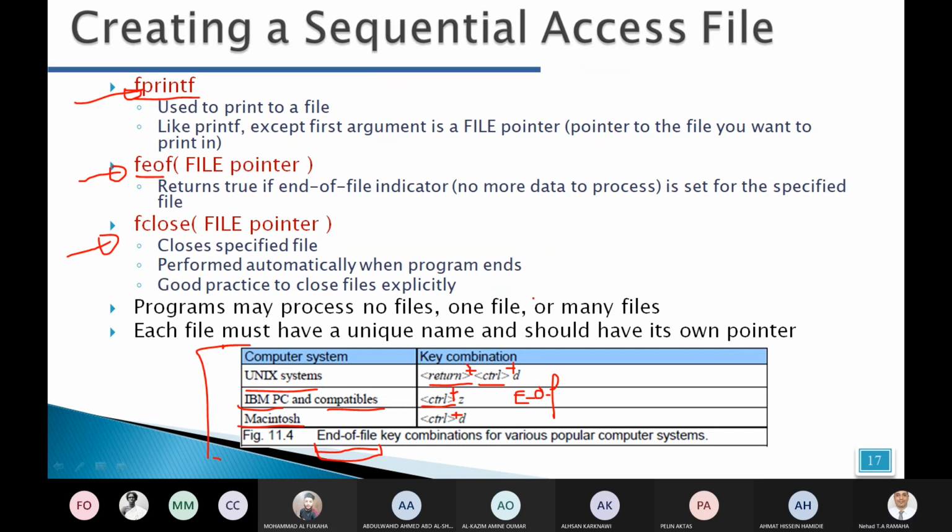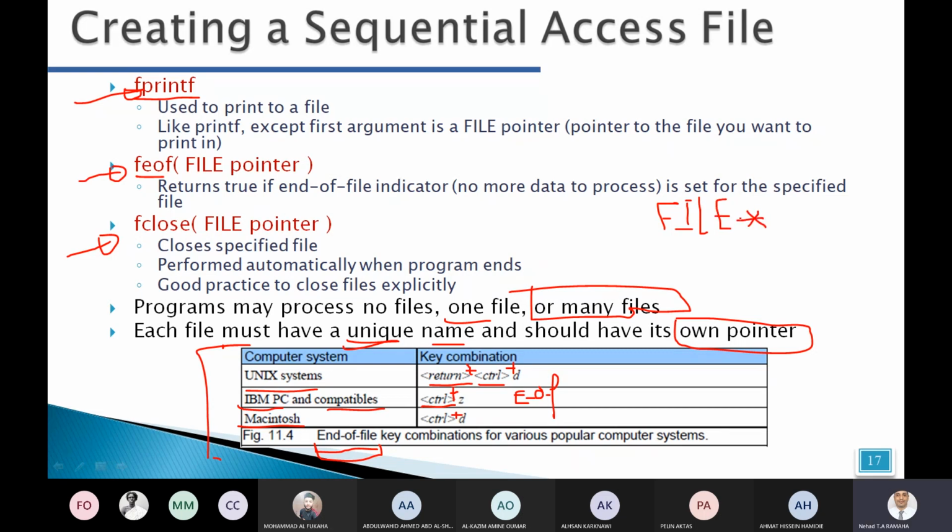Another thing, you could use one file in your program, or if you want to use many files, each file should have a unique name to differentiate between the files. You need a unique name, and you should have a different pointer. Each file should have its own pointer. So if you are opening 3 files, you will have 3 declarations for the file pointer.